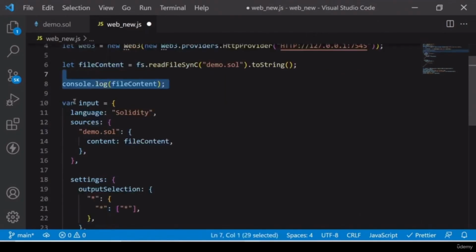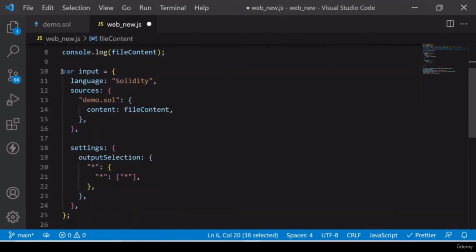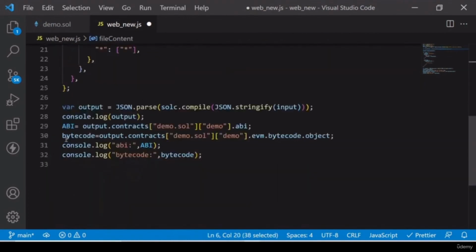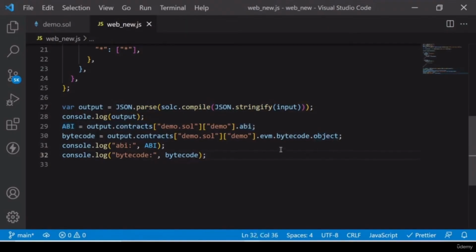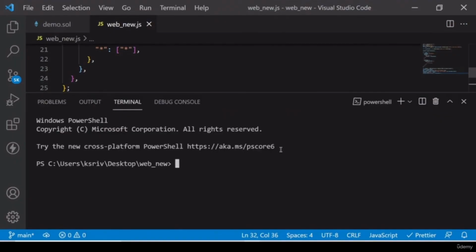After that we print it here, and then the file content in demo.sol we sent as an input to our solc compiler. And at the end, the output we get from the solc compiler using solc.compile, we are converting to JSON format, and through that we are generating our ABI and bytecode. Okay, now I will save this.